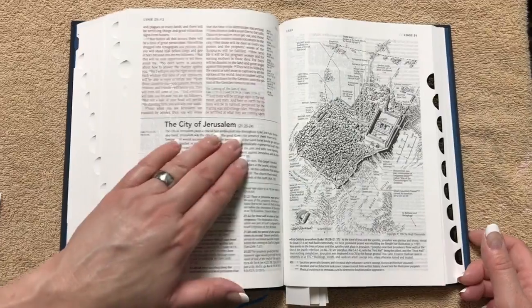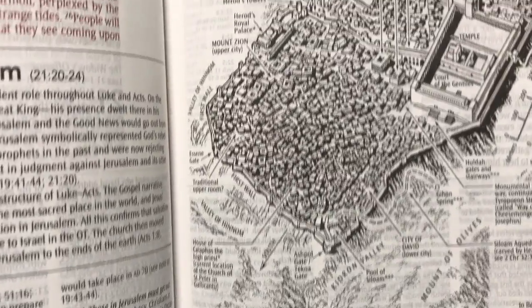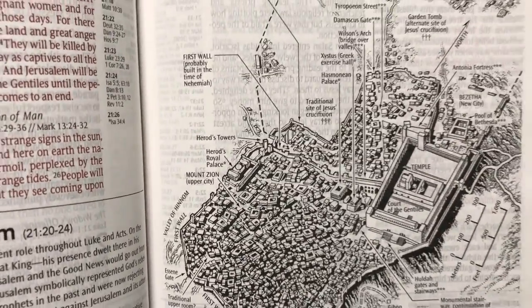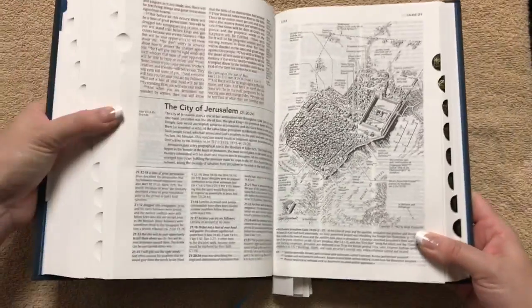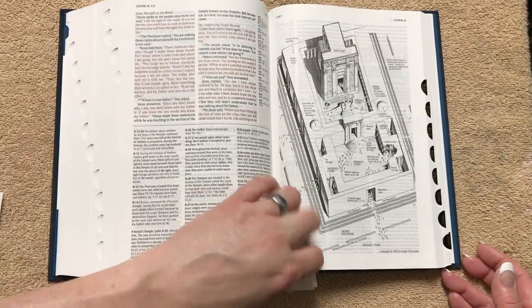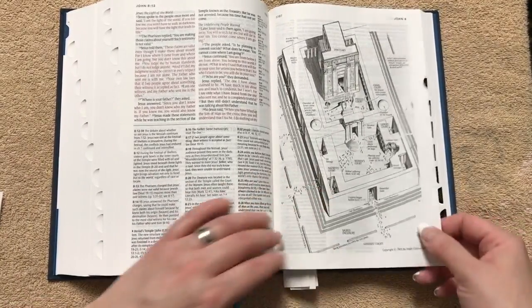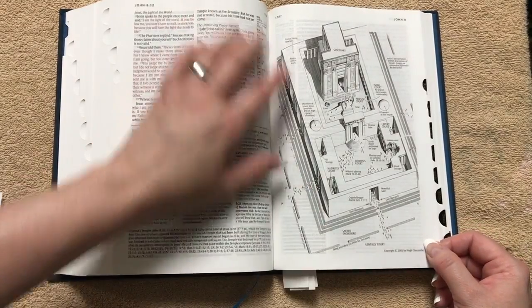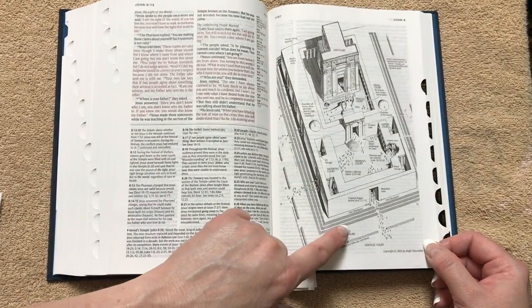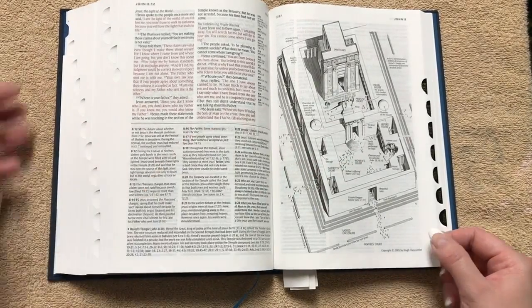So we've got a little article on the city of Jerusalem, and then we've got a nice artist rendition. So really nicely done with that drawing. And there's just so much stuff in here that it's hard to figure out what to show you guys without the video being just crazy long. So we've got the Gentiles court. So neat drawing here. We've got the Gentiles court, the sacred enclosure. We've got the Nazarites court, the women's court. So this is a really neat picture here.